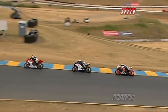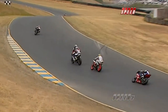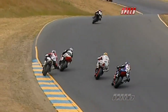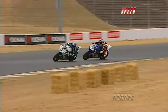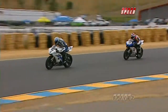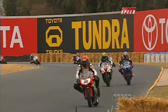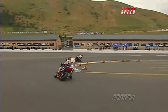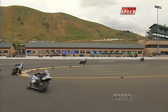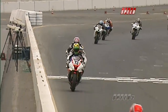Let's take a look at this move here as they came up over 2. This is where things got a little crazy. That's right. Sam Nash right here out front. You can see him pick up the throttle a little bit early right at the exit of the apex. Like I said, the track falls off camera. He did a great job to save that, keep it on track, and regain a position. That was Jason Lawrenson on that 110. Actually, his wife was entered into this as well. Jennifer Lawrenson, a husband and wife combination, battling here in the Super Sport class this weekend.